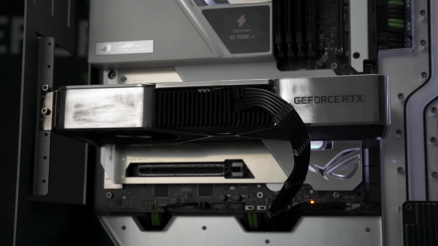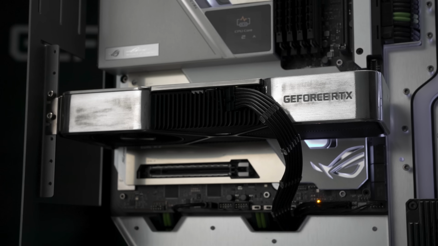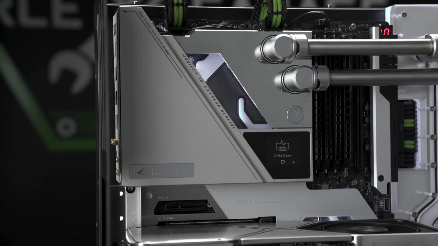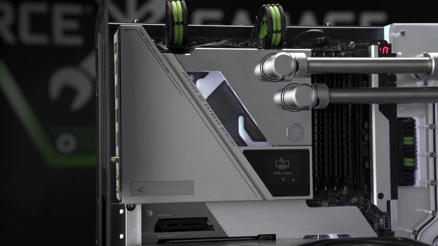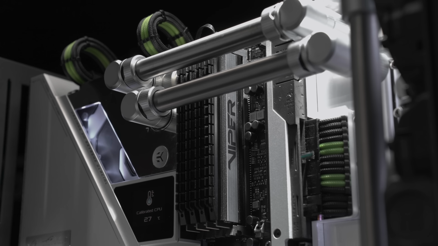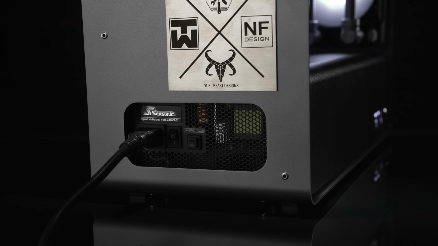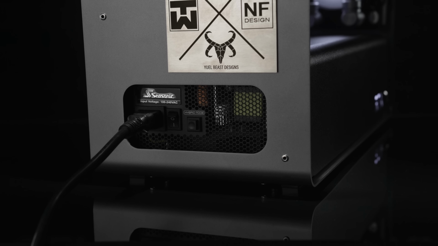As for the spec of this rig, we have the new flagship GPU, the GeForce RTX 3080 Ti, paired with an i9-11900K. Also on the Z590 Glacial board are 32 GB of Viper 4 Blackout RAM at 4400 MHz, and everything is powered by a SeaSonic 850 watt power supply. Thanks Nick for all of your hard work, but beauty is only half of this equation. Let's go see how well it performs.